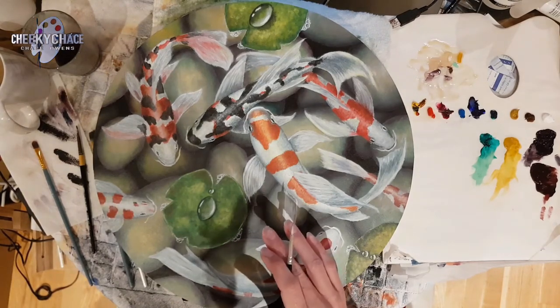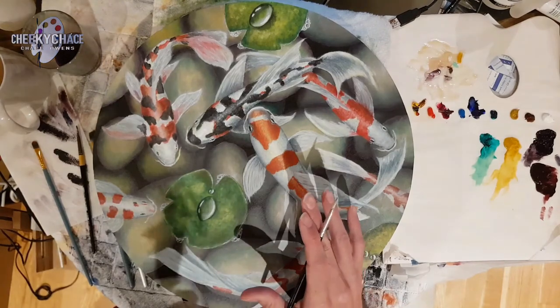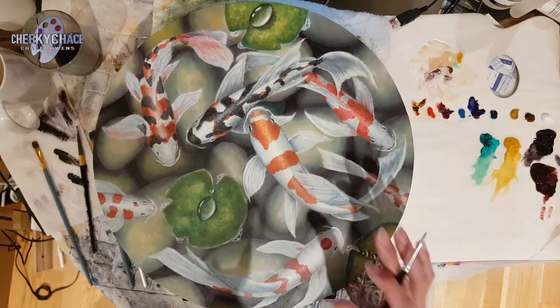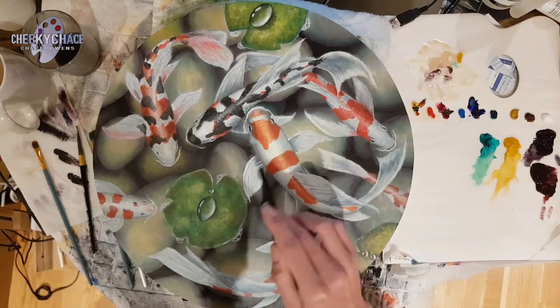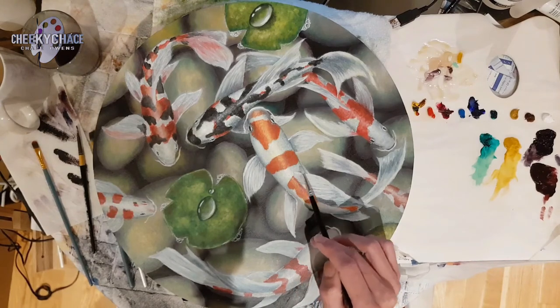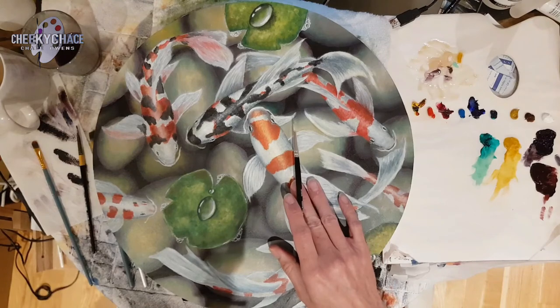And then what I'm going to do is, I've been thinking about this overnight. This fish to me looks like it's coming out of the water, and so does this one. So I was thinking of drawing some water ripples around the fish, which means I'll need to darken just a little bit of his body just to make it look like it's underwater.